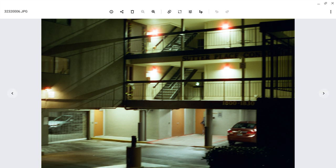Again, I should have worked the shot a little bit more. Aesthetically, no, I don't find it. Looking at it now and kind of critiquing it as I'm going, I don't think it is aesthetically pleasing. Is it funny? No, there's no funny story behind it either. Just, I saw this caution tape on both floors and the bars, and I thought maybe I can work something with that. And then this person walked in, and I thought maybe they'd go up the stairs or something, and I'd capture that, but I was just impatient.